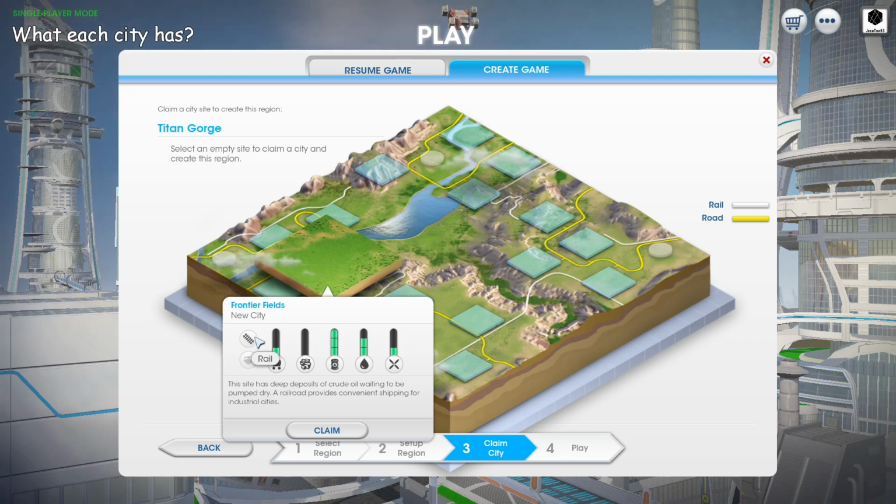Like the previous city, with rail you can do the casino and amusement park much easier. You also have oil plentiful and a little bit of coal. So you can do the smelting if you like, but it's a bit more difficult than going with the petroleum approach.